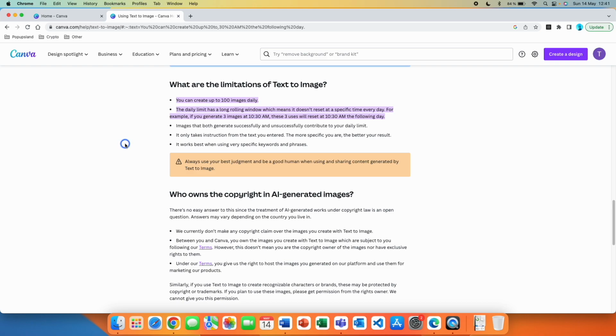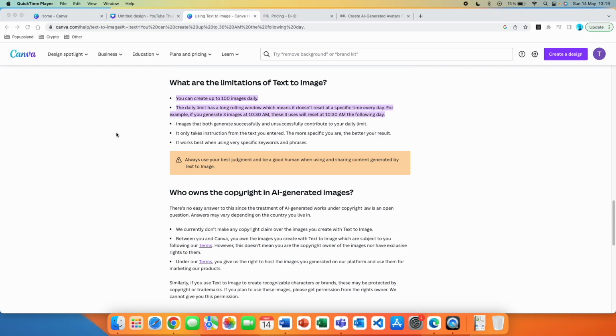So one of the features is called text to image, which allows you to write down text and then AI is turning that text into image. Here for this feature, there are some limitations, so you can create up to 100 images daily. But I have been using this feature quite a lot for the past few months and I've never had a problem reaching this limit. And actually, if I did, then I would just switch my Gmail account. And if you logged out on Canva and then you logged in a different email, you again get 100 images. So that's a quick tip for you.